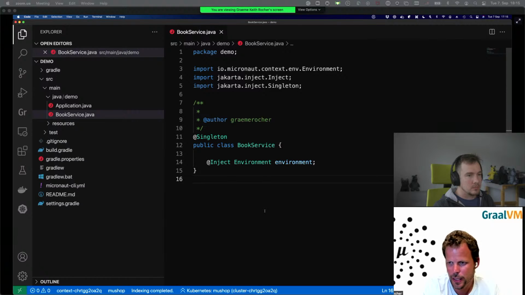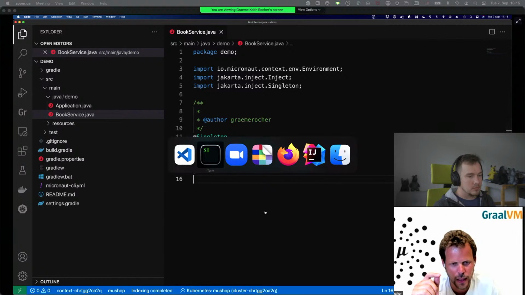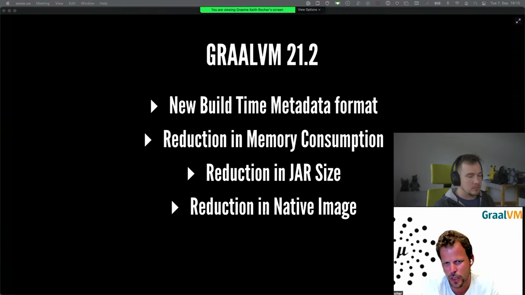So I think it's going to be a nice evolution of the framework in terms of using this new build time metadata format to reduce the memory consumption, the jar file size, and the size of the actual produced native image over time as we produce more and more optimized applications targeting GraalVM native image. And we expect that to continue to improve over the coming minor releases as well.